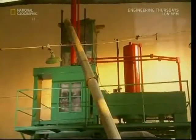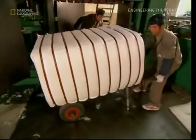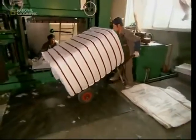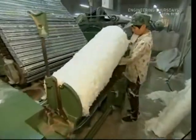Now, it's taken ages to produce this material, but the next part of the process is to tear it apart again. The fluff that emerges is the raw substance you need to make polyester. However, that takes place in another factory altogether, so the workers here bale it up and send it on. It looks like cotton wool, but it's an entirely man-made substance created from your old bottles.